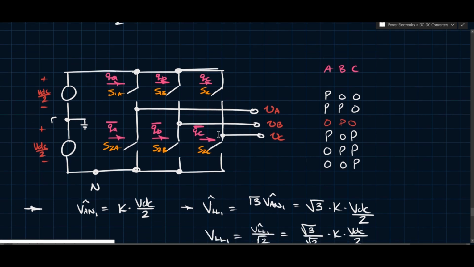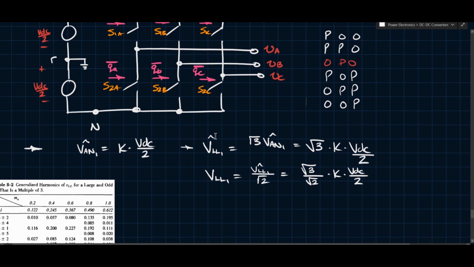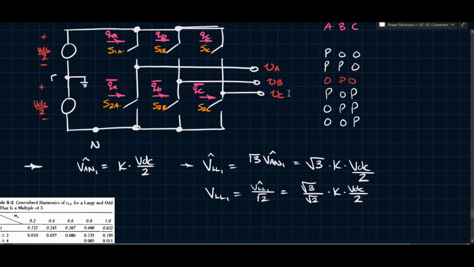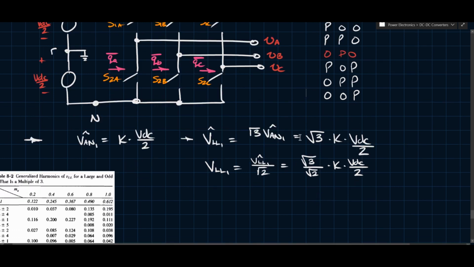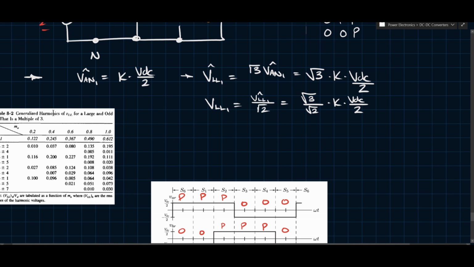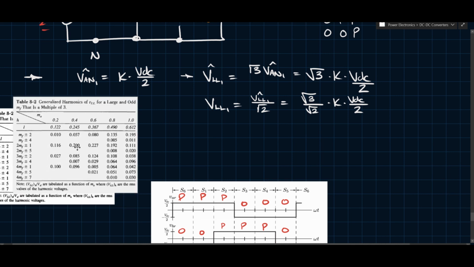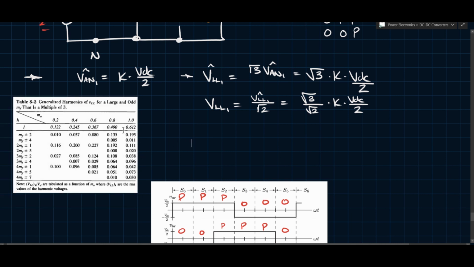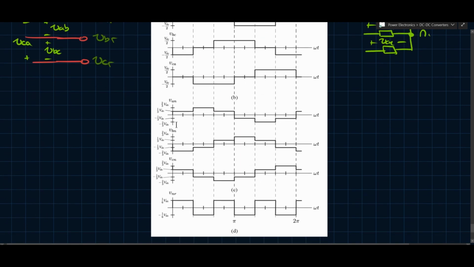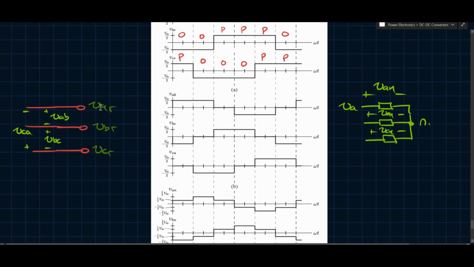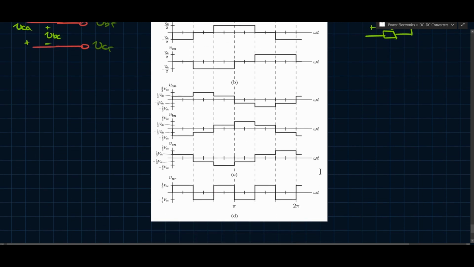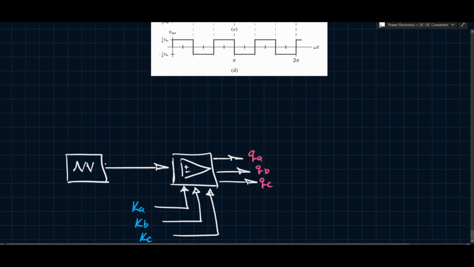So there was a lot that happened here in a really short amount of time, it feels like. This is the 3-phase inverter, the most common one. There are other ones, but essentially as long as you can achieve this functionality, you can produce 3-phase waveforms from a DC source. And so we looked at some switching states, we looked at what the fundamental magnitudes are, we looked at this table of normalized harmonic components. We saw some waveforms and did some further exploration of what's going on here. And then we saw this PWM technique.